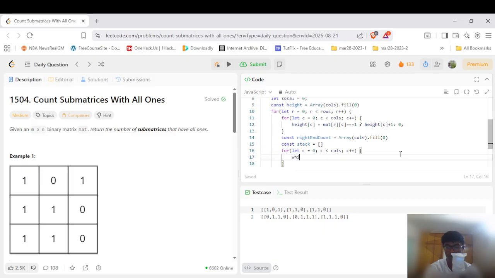And we are going to check the stack and height, stack dot length.